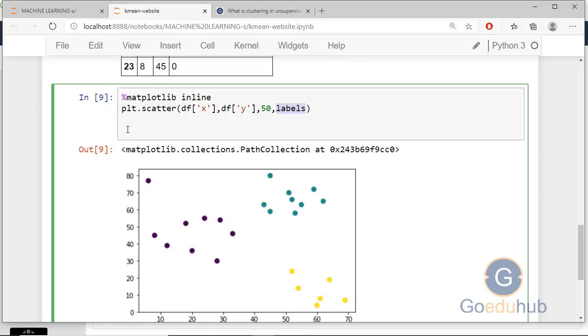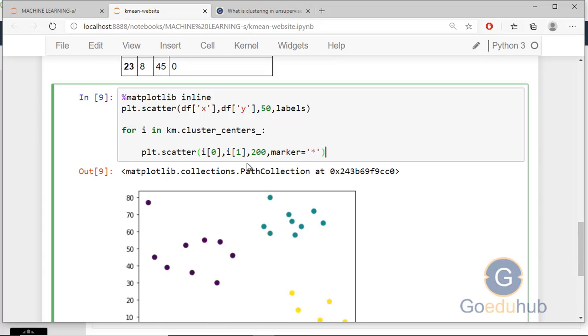Now we will plot the centroids. Do you know where our centroids are? Our centroids are inside km.cluster_centers_. So we will write a loop: for i in km.cluster_centers_. Then here we are plotting the centers with plt.scatter(i[0], i[1]), the first coordinate and then the second coordinate.